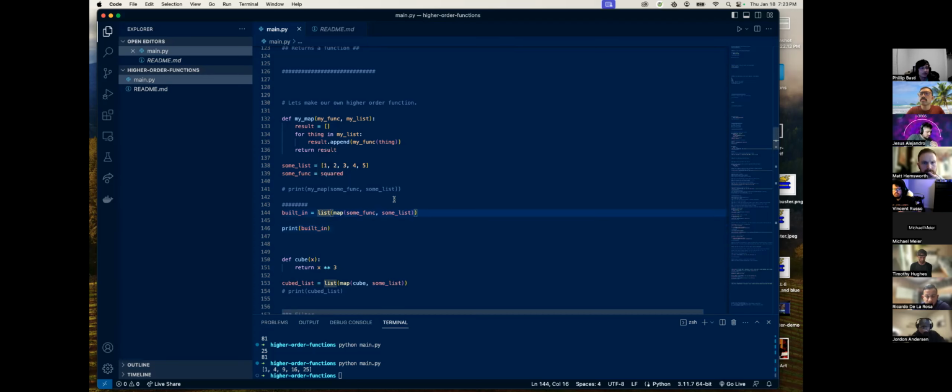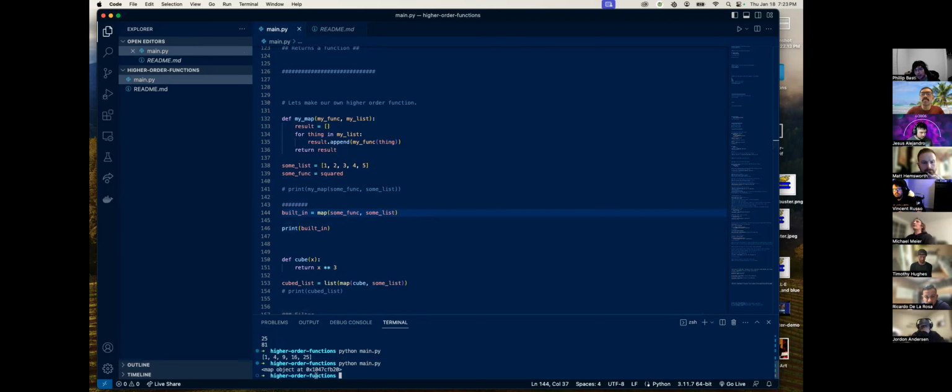But if I were to try and use map without it being in a list, I'm going to get, again, some kind of memory address for where this thing's at. We'll probably talk at some other time more about iterables, but it's a little bit too in depth to bring into this lecture.